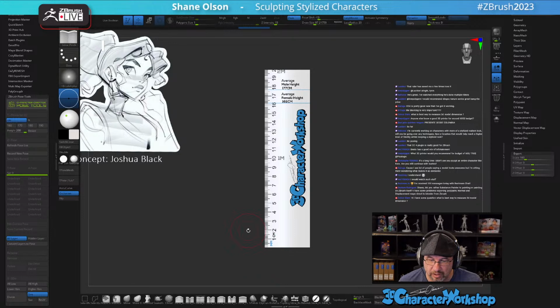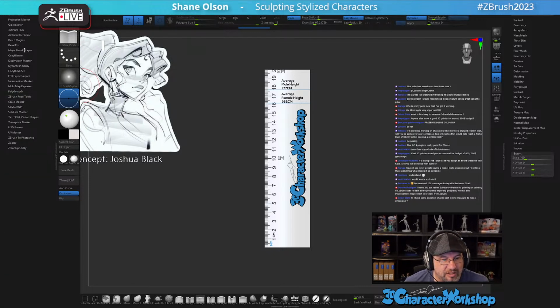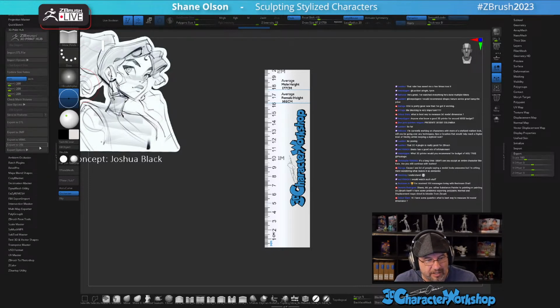But I also use this ruler in millimeters to print out these characters behind me, and it gives me a good measurement. When I use the print exporter, this one called 3D Print Hub right here, it's the same thing. If I set this to millimeters and I set the size to 200, when I have the ruler selected, the ruler acts as a scene bounding box and gives me a known size, and everything else that you export with that ruler will be exported at a size relative to the ruler.